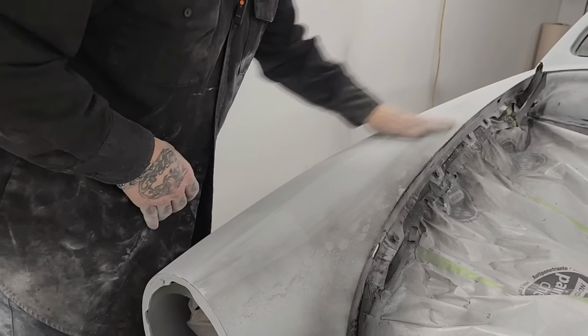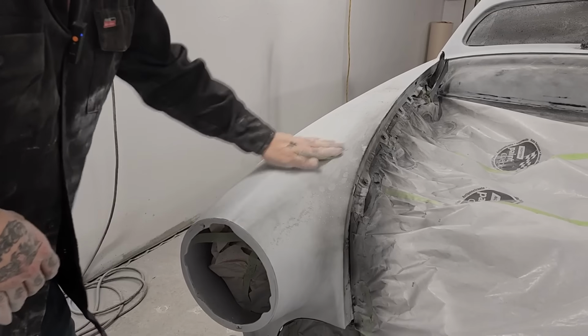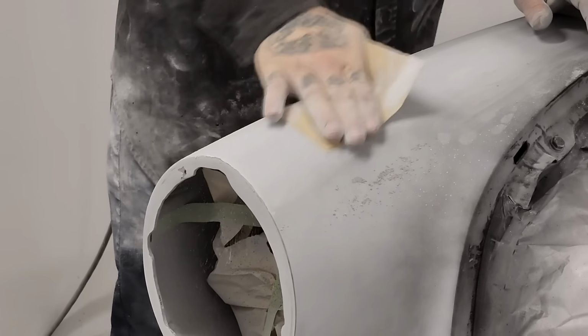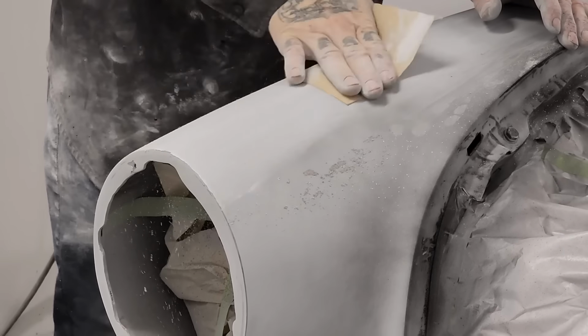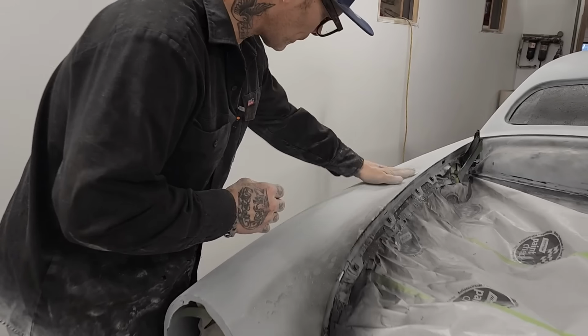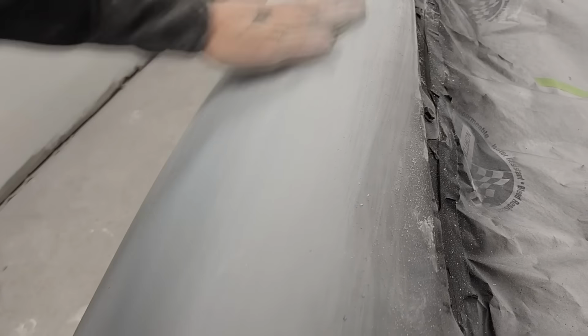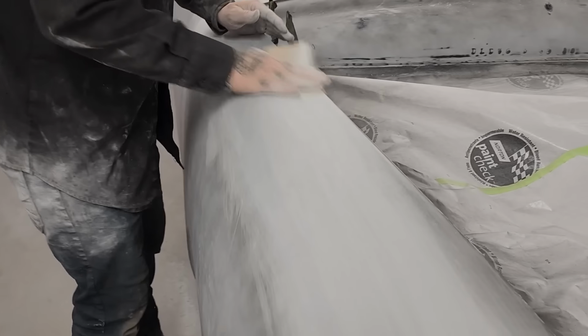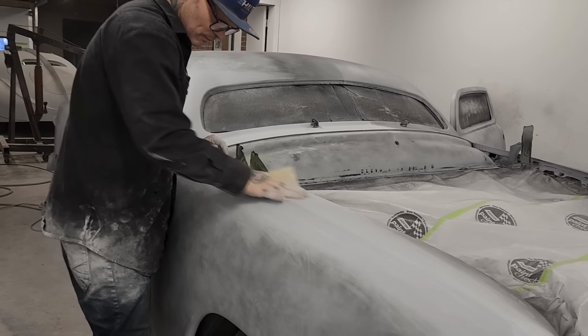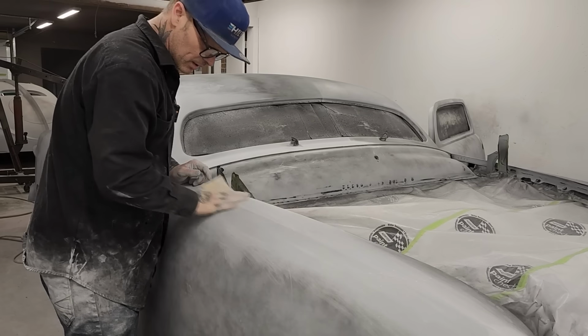Swiping all the time. Don't want no scratches showing. Hand sanding 400 for single stage paint. That's what I'm doing. And if you heard me say it, I'm saying it for the person that didn't.